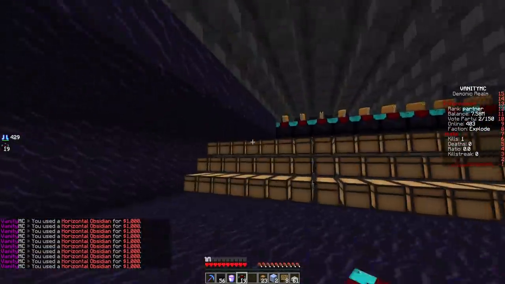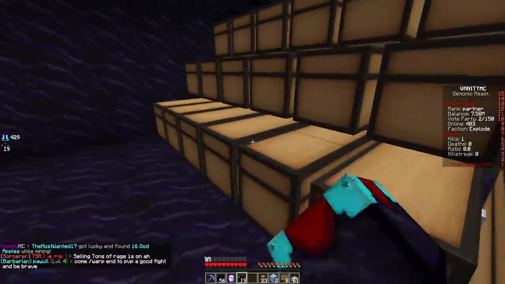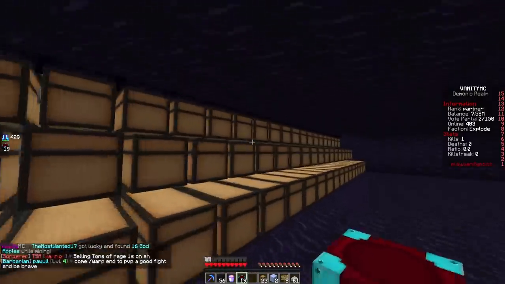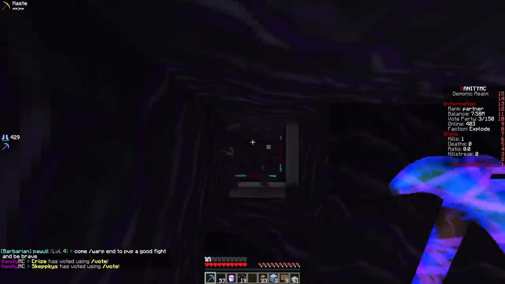We can still open our chests and stuff like that. And we should be able to. Yeah, there we go. So it's still gonna funnel through and everything. So this is perfect, guys. This is absolutely perfect. Another thing about it, we could actually make something right here.